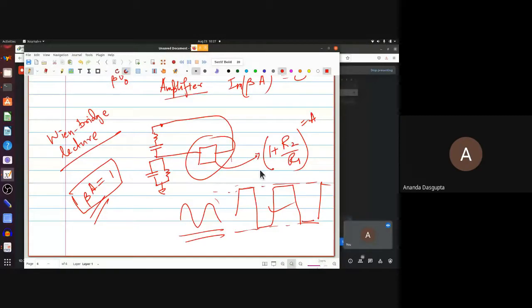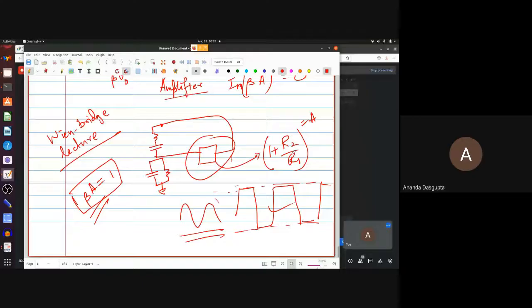If I drive a huge current through a resistor, what happens to it? So due to heating, maybe the resistance can increase. Sorry, could you be louder? Due to heating. Exactly. So if you have an amplitude, then due to heating, the resistance may increase. Of course, this is a resistance ratio of R2 by R1. So if they were both made with the same material, then of course they would heat up equally and R2 by R1 will be the same. Doesn't matter, because the resistance ratio will not change.